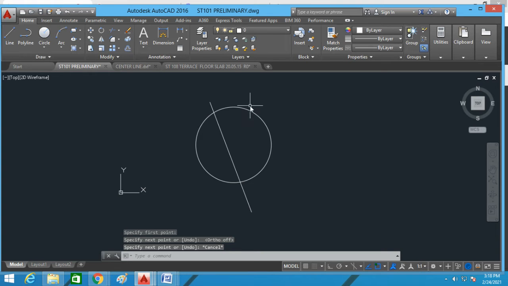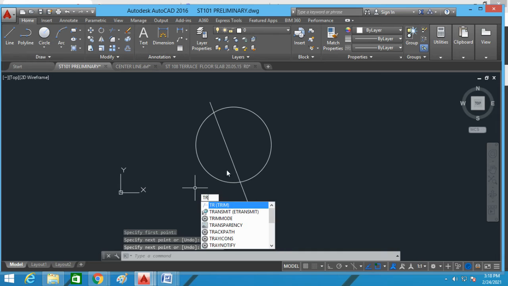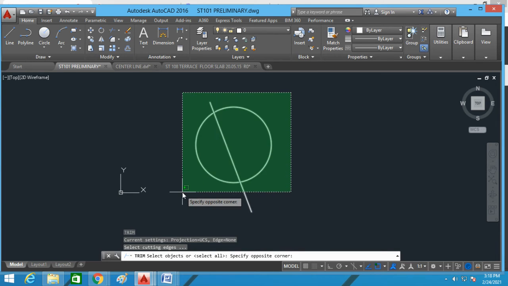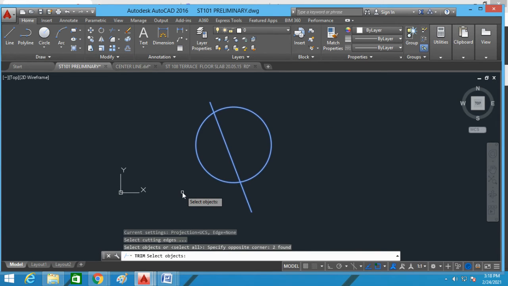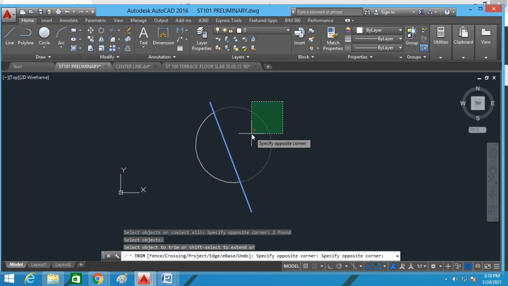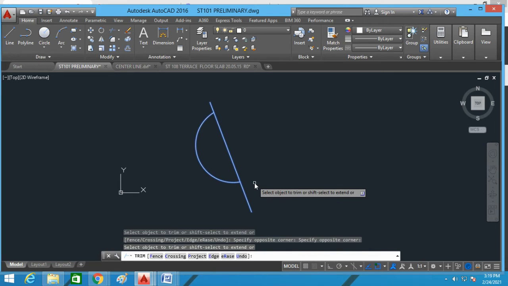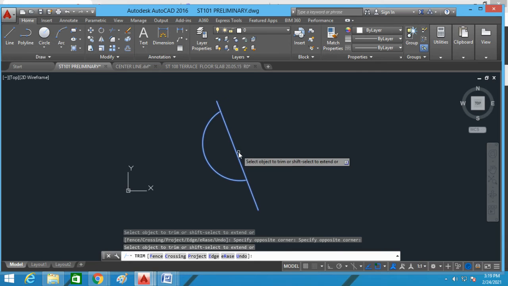If we don't want this portion, we type the command TR, enter, select that object, press enter again, and select the line portion we don't want. It's already trimmed. The command is called trim.